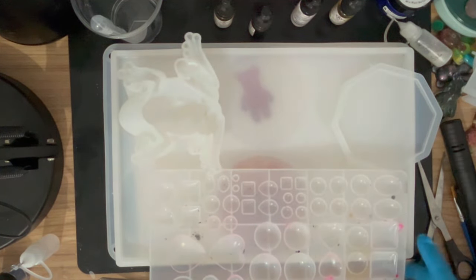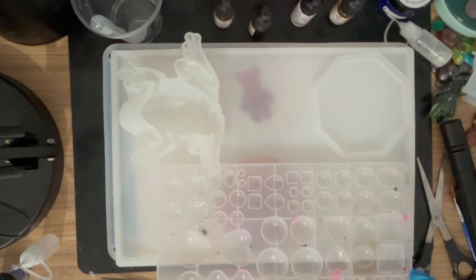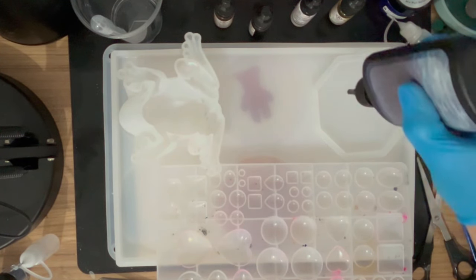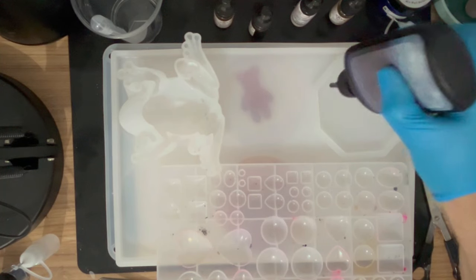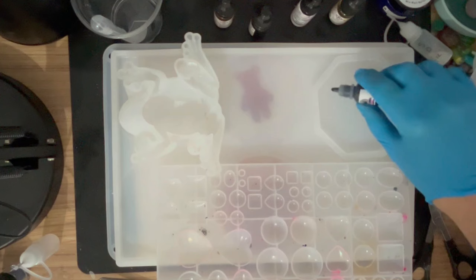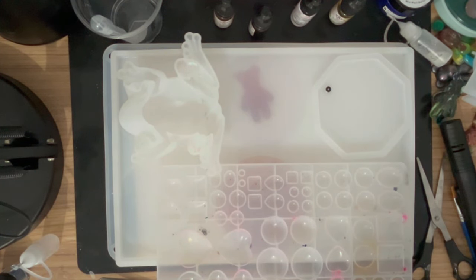So first thing I'm going to do is the eyes, and all I'm going to do for this is get the tiniest bit of UV resin. Literally a dot like that. I'm going to add a little bit of black alcohol ink. So I'm hoping I can get less than a drop out of this bottle. Like that. Mix it with a toothpick.